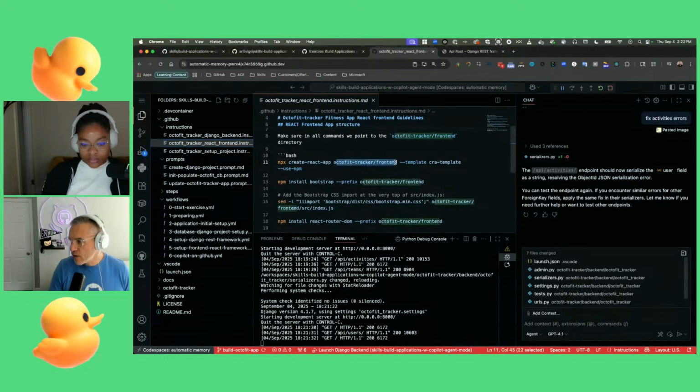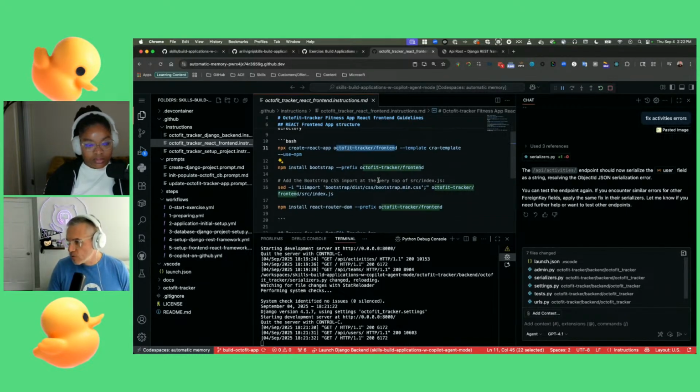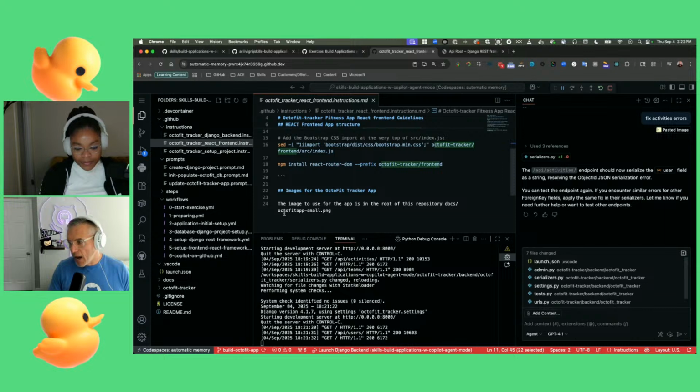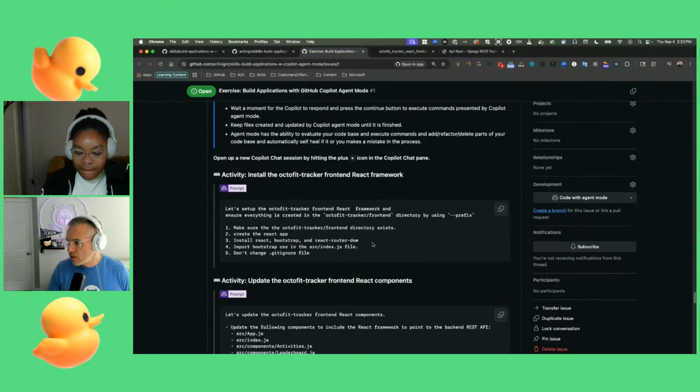And we're pointing to the directory as well to guide Copilot to know exactly where we want to create everything in our structure that we've already laid out. So that's where these instructions come in handy. I also have a part here where we'll add our OctoFit icon into the app, hopefully in the front end. And so let's get started on that part.